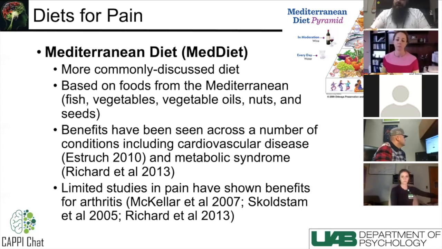There haven't been a lot of studies looking at the Mediterranean diet and pain, but there are a few, and I've listed them here. It does seem that the Mediterranean diet does decrease pain associated with rheumatoid and osteoarthritis. So there does seem to be pain reducing qualities of the Mediterranean diet.